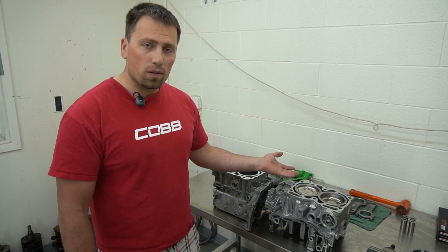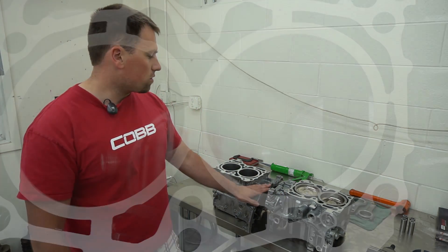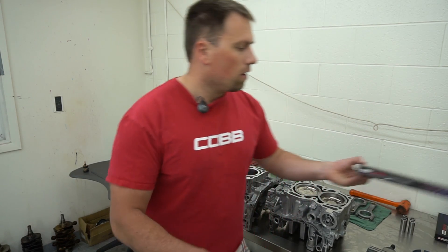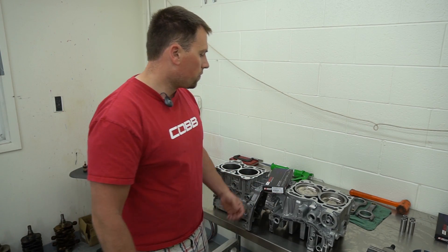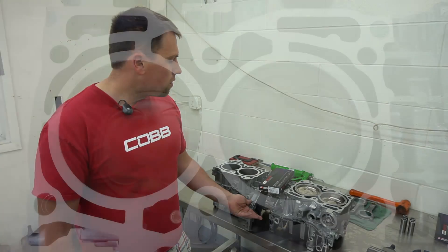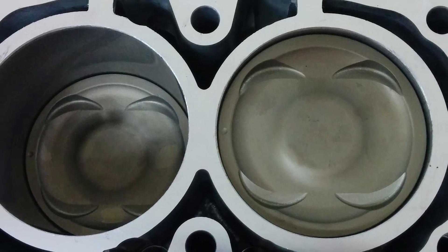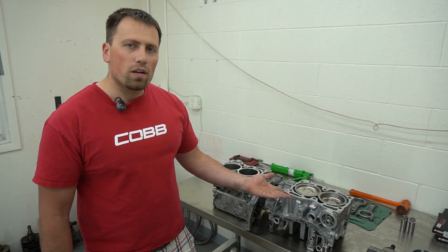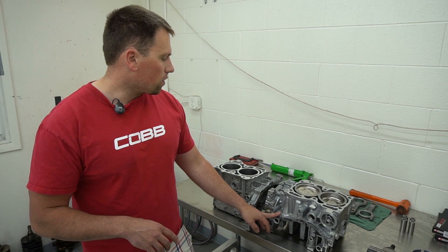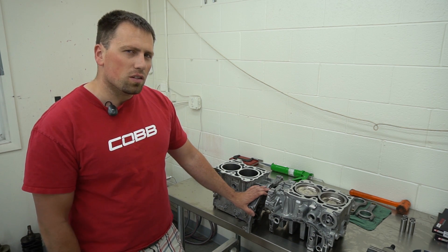Going to this guy — we've talked about the sleeved block and it seems superior, and yes, but there's a big cost with it. Your OE rebuild — let's say you take a block with forged pistons, upgraded rods — you can grab a set of bearings, throw a set of King bearings in it, pick your poison, start chucking it all in there. These actually hold a good amount of power. If they're made correctly, if they're done well, we say 550 to 600 wheel, and we've got a couple cars right around the 600 mark with them now and they seem to do just fine. Why would you only do this versus the sleeved block? Cost — you've got to buy the sleeves, pay for the install. It's usually about $1,600 to $2,000 more, versus an OE short block with OE sleeves that does great for most people if they're staying under that 550 to 600 wheel horsepower mark.